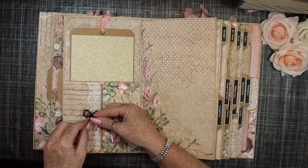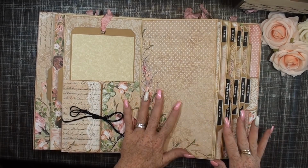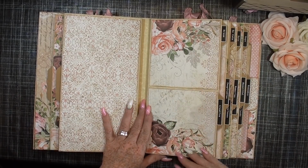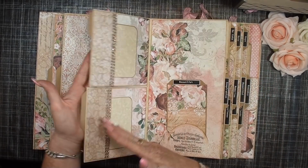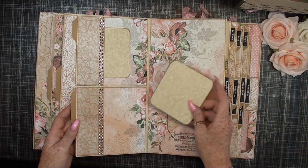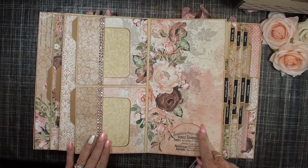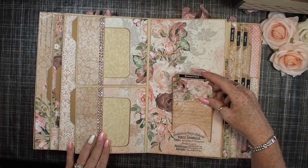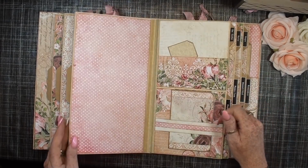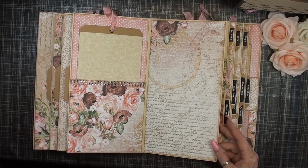Really had fun making this project. God, I love these papers. Really awesome. Keep it plain for photos or writables, and this same thing. And here I made two simple pockets with the same crystal embellishment. Here I made a little cutout with a nice tag in. Again, a big tag. Oh, and this big pocket, same as the other ones.